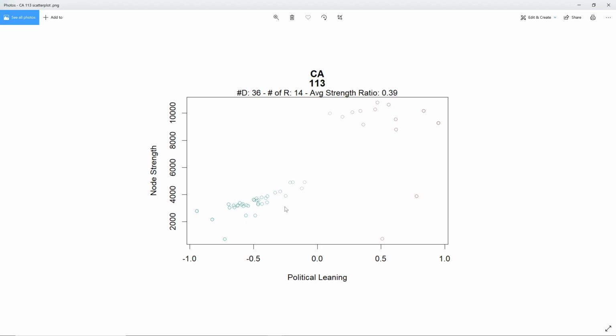But we can see here that there's a trend where the most extreme or liberal Democrats, closest to -1, have pretty much the fewest connections to the Republicans. And those closer to 0 have more connections, which means that the Republicans were more willing to vote with these people on bills, or these people were more willing to vote on Republican bills.